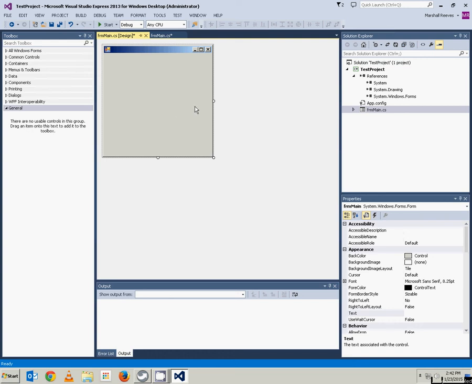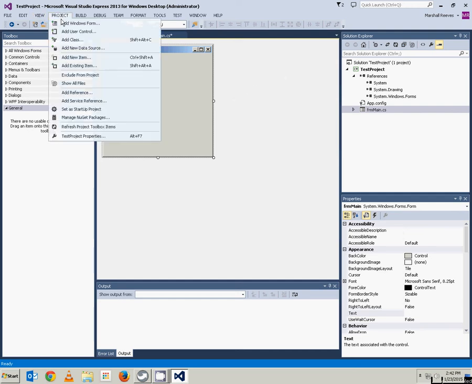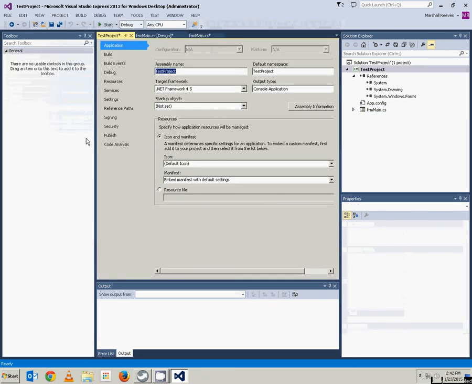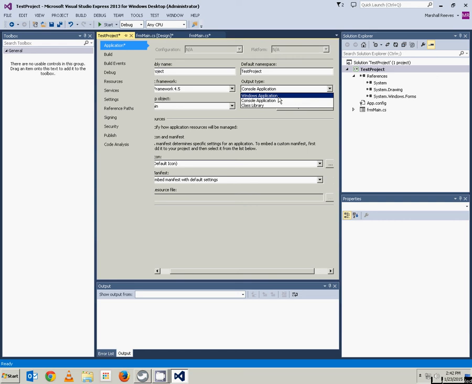And now this has become a form, and if I double click on it, we'll see we can actually see the blank form. Okay, there's one other step that the author has us do on all these projects, and that is to change the project properties. So I'm going to come down here to test project properties. I'm going to change the startup object to the main form, and I'm going to change the output type to Windows application. So this is the basics of how we're going to start all projects in the book.